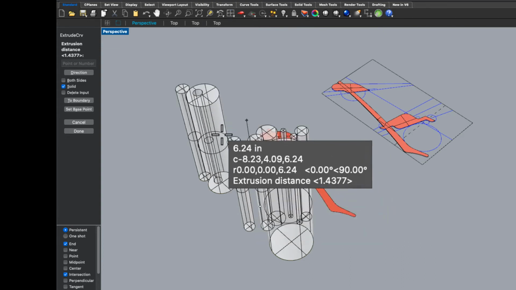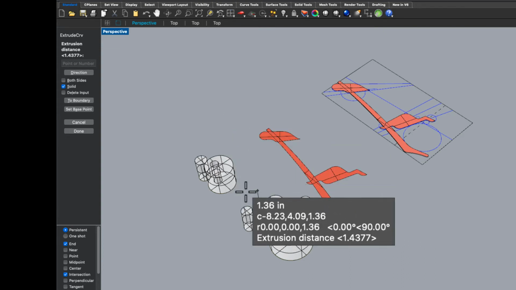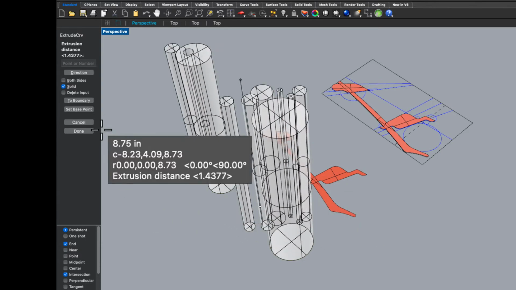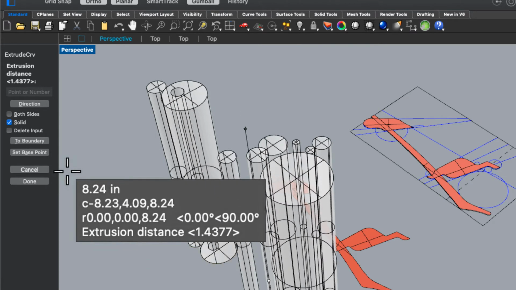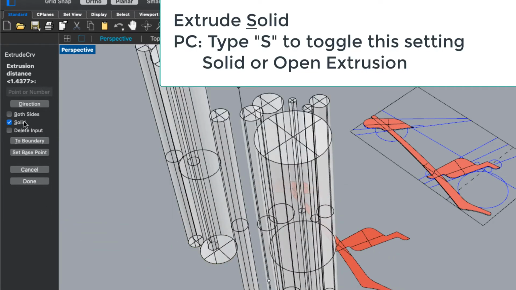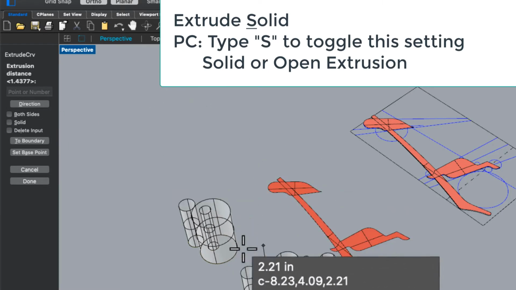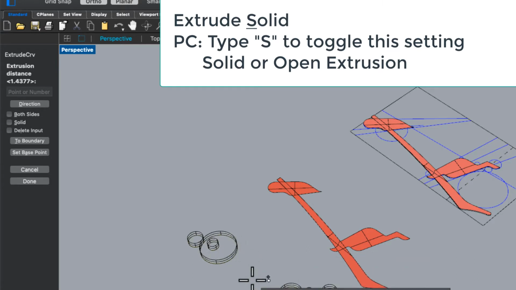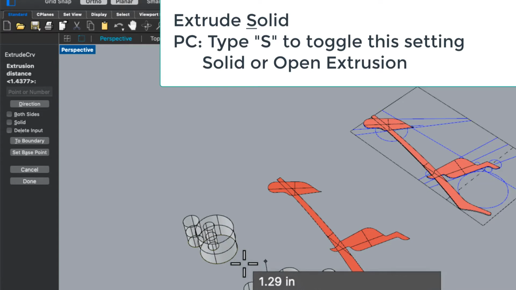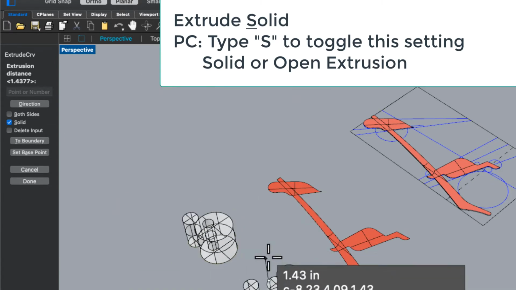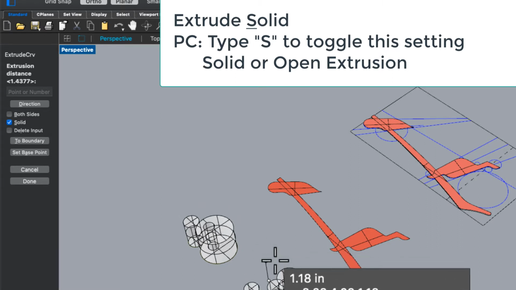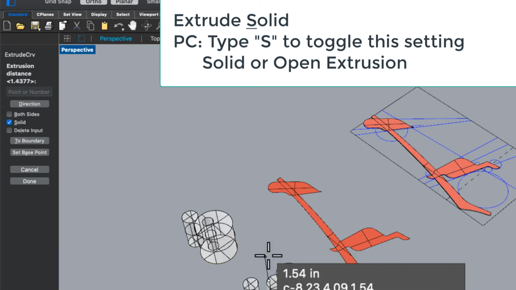But before you get carried away and click, I want you to look at what some of the menus are telling you about what your options are. One of them is to assume that the extrusion will become solid. If I turn this off, you can see that now they're looking a little bit hollow, more like open cylinders rather than closed cylinders. But I can also click on solid, and that will cut out a step for me. It'll basically create the surface and then turn these into solid extrusions.